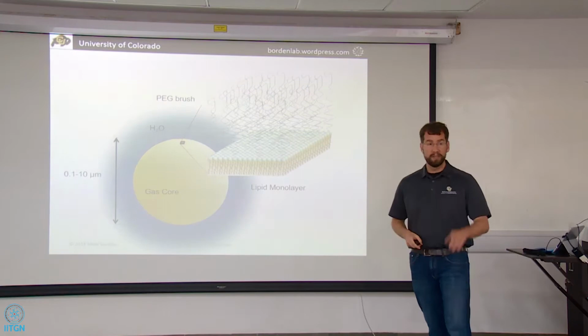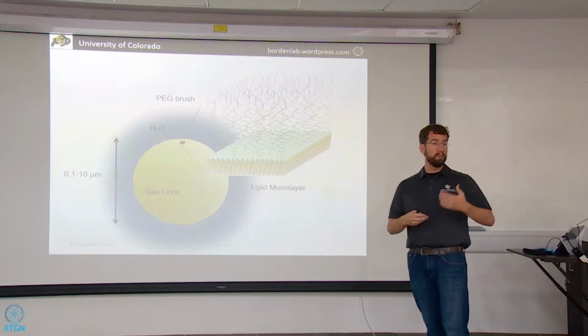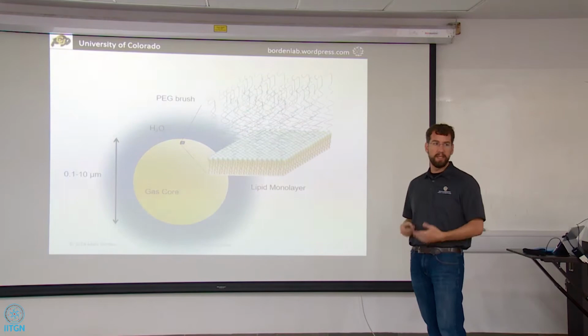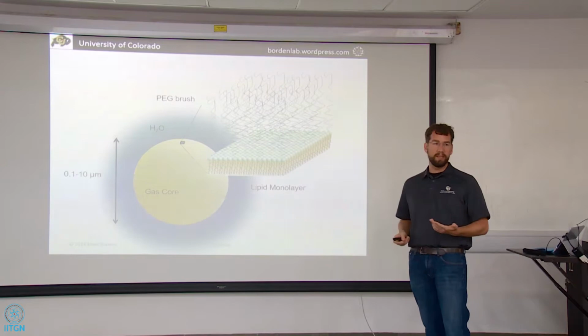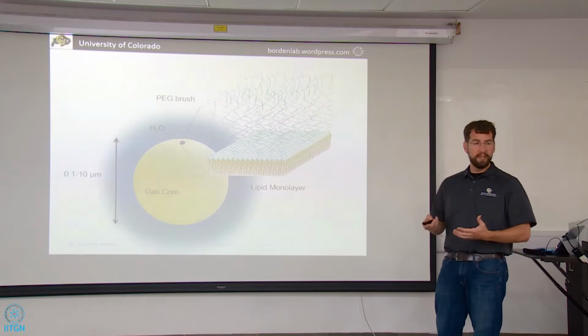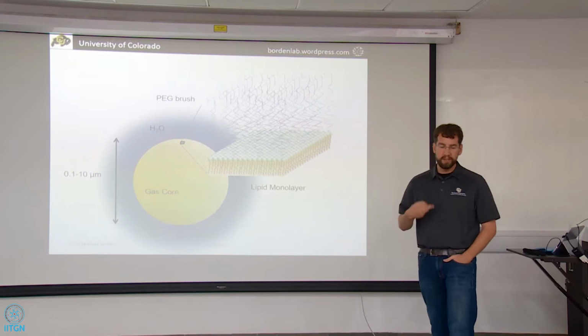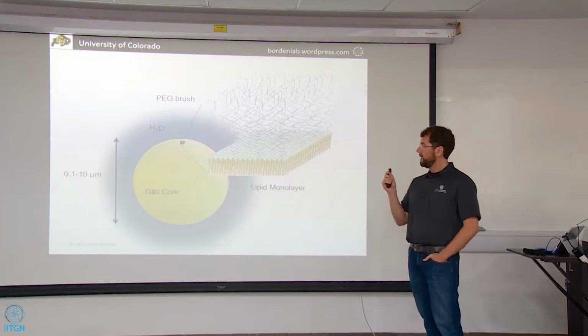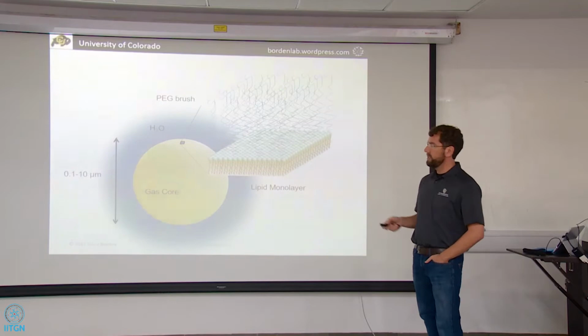So that's the critical issue. There are two themes in why we pick lipid. Number one, biocompatibility. Well, first of all, it's functional, it does its function. But number two, it's very compliant, as we'll see. It's a monolayer that allows the bubble to do its thing under ultrasound, expand and contract, and then at the end of it, stabilizes the bubble again. As I'll show you, there are other types of shells that have been developed that haven't succeeded in this way. And as I was trying to point out, the use of lipid is actually biomimetic, because this is what our lungs do.